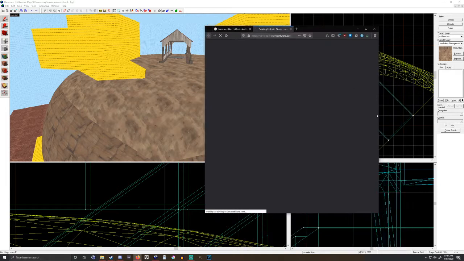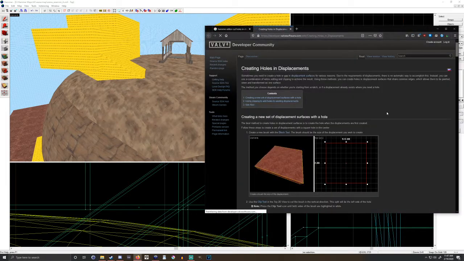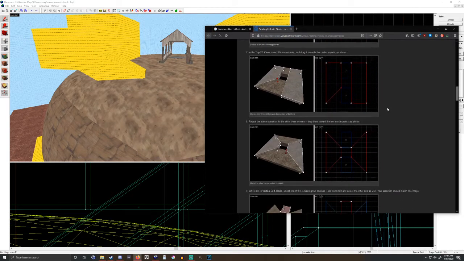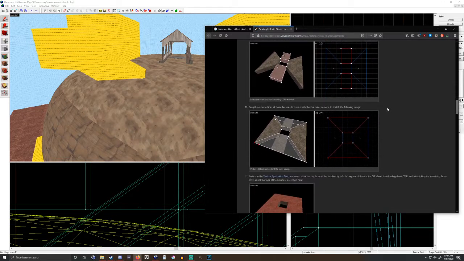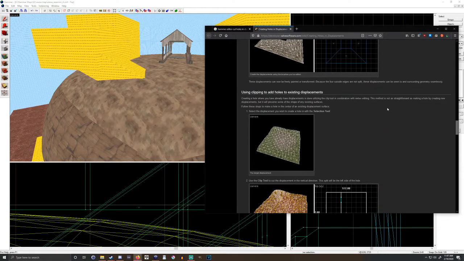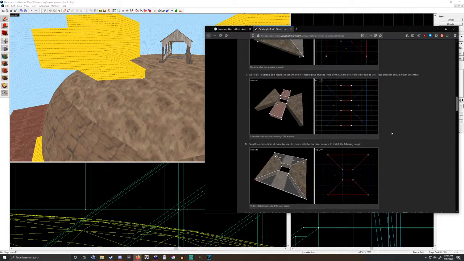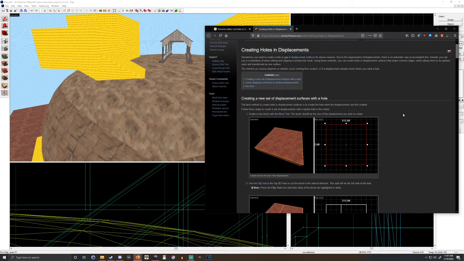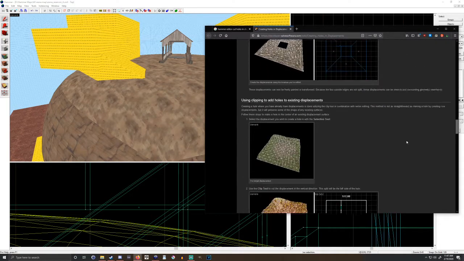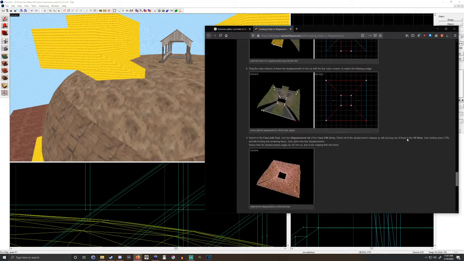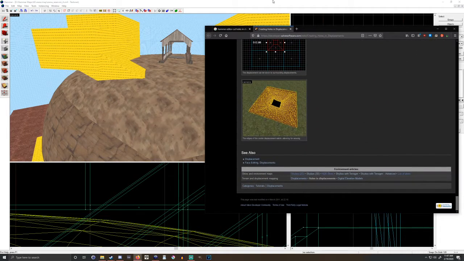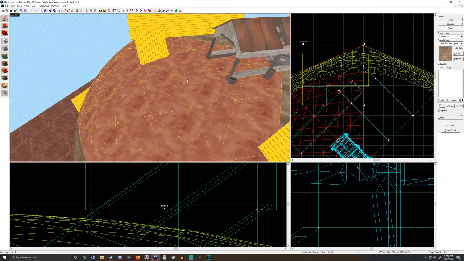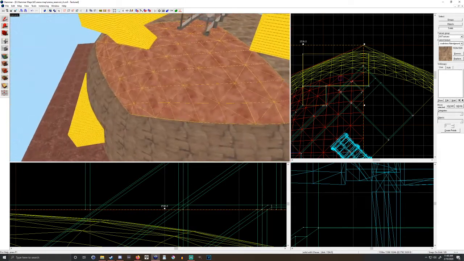Oh, there's a whole article on it. I think I might just have to remake this, which is a little unfortunate, but I can deal with it.